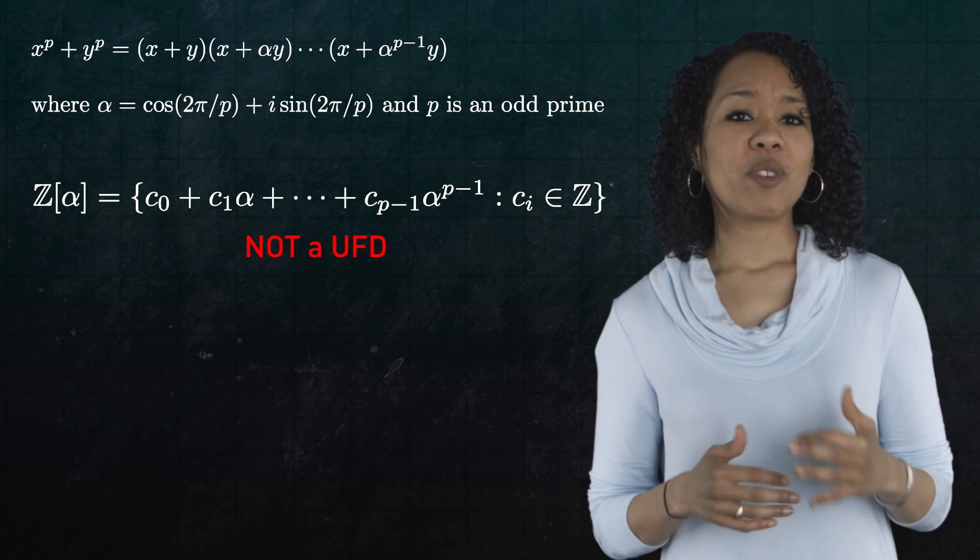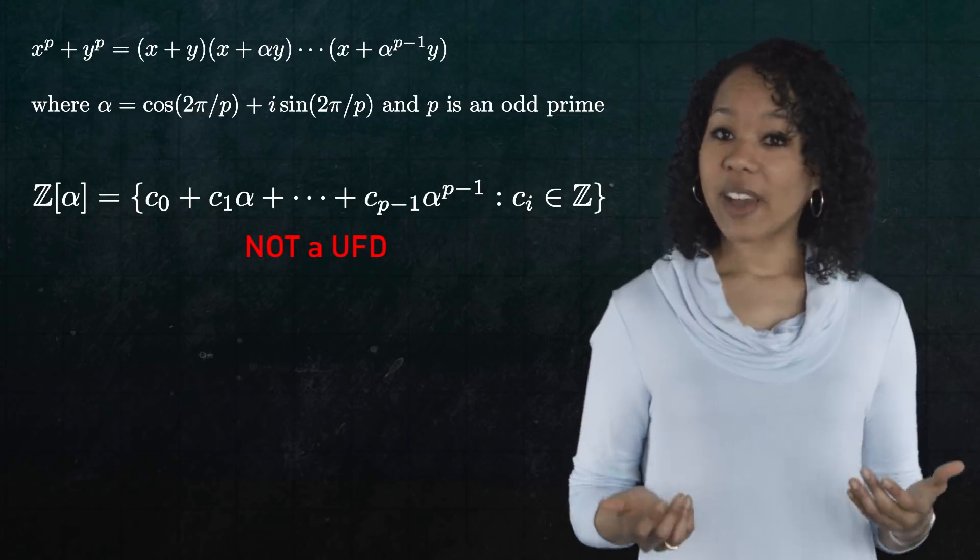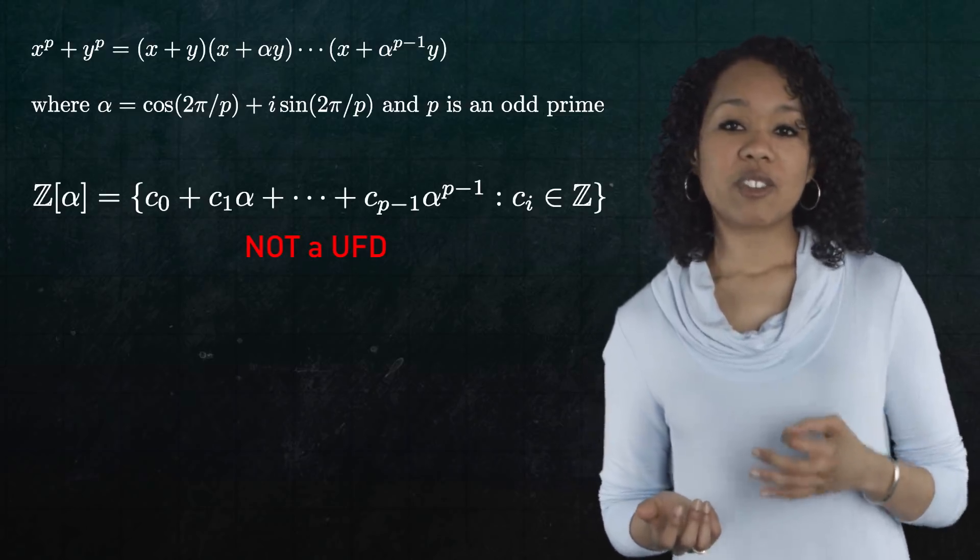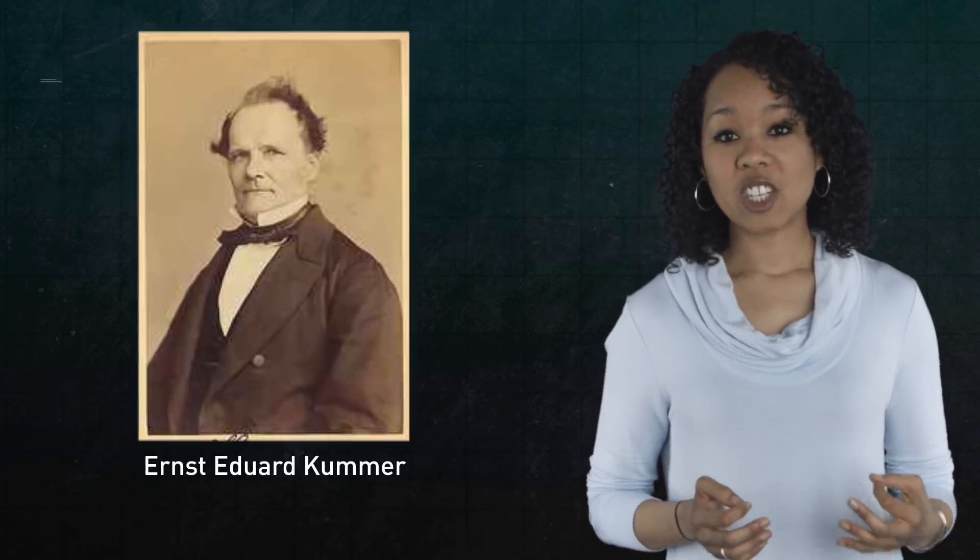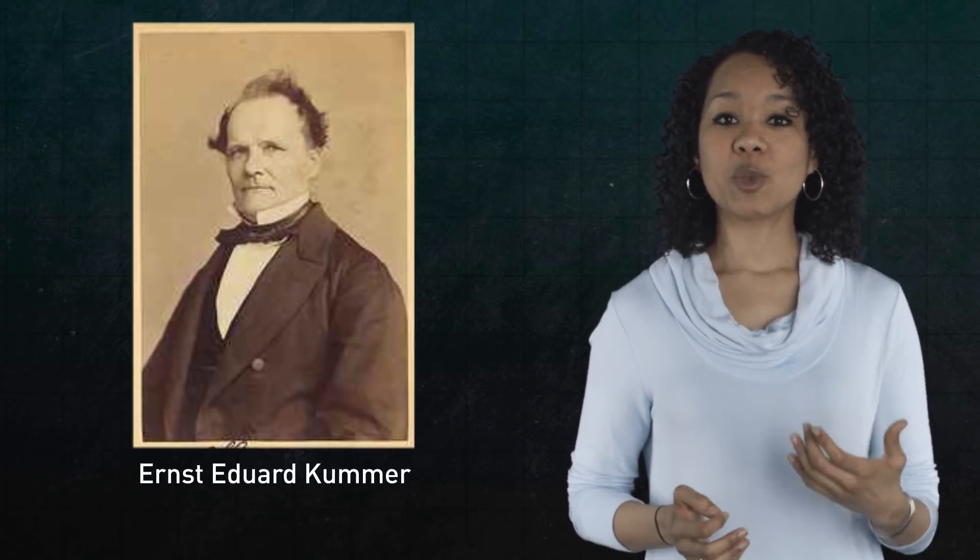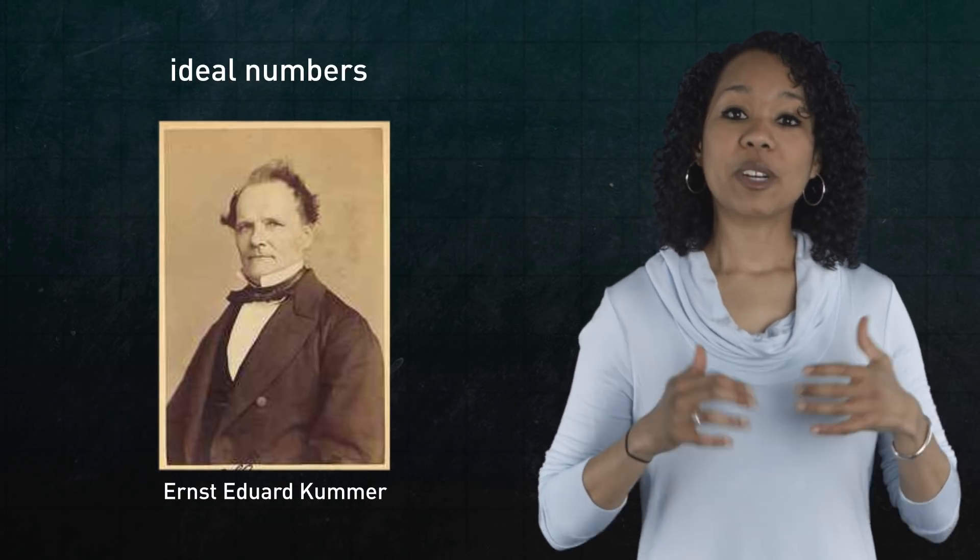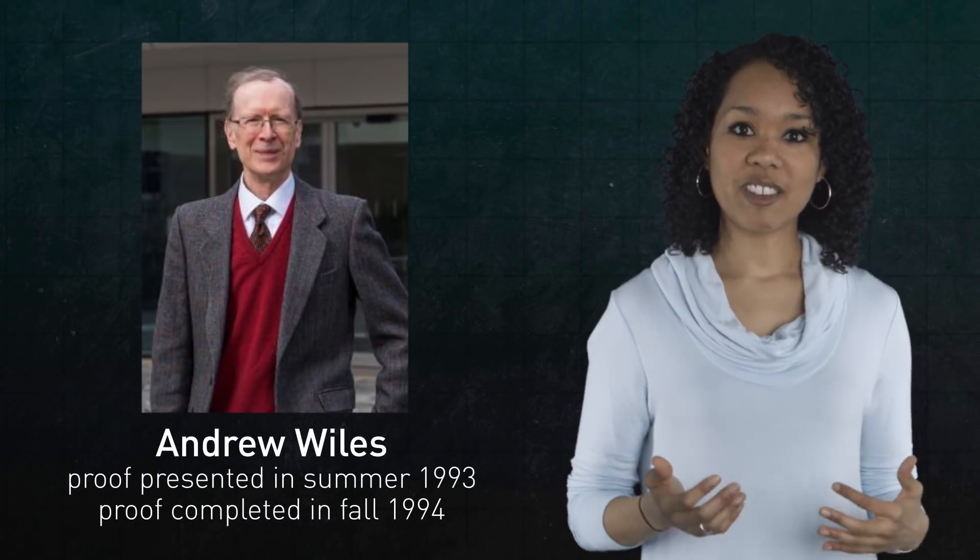Fortunately, having a faulty proof isn't always a bad thing. In fact, the lack of unique factorization was spotted a few years earlier in a different setting by German mathematician Ernst Kummer, who introduced what he called ideal numbers precisely to get around the issue. In short, the discovery that not all number systems or rings have an analog to the fundamental theorem of arithmetic set the stage for more than a century's worth of brand-new mathematics, which then led to Andrew Wiles' proof of Fermat's Last Theorem in 1993.